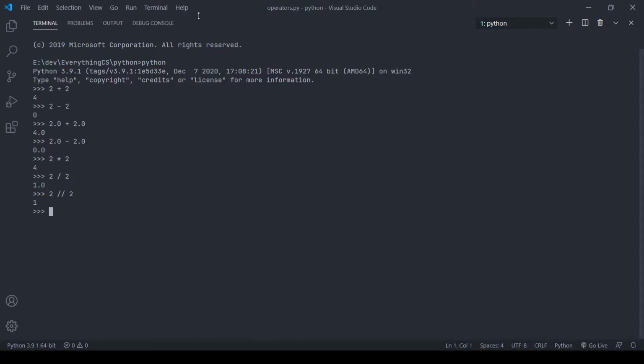There's also an operator to create exponents in Python, and that is used by a double asterisk. If I want to create an exponent in Python, I'm going to have the value first that I want to be exponential. Then I will follow it by 2 asterisks, and then the exponent up here. So if I want 2 squared, this is the 2, the base, and then the exponent here. If I wanted to do cubed, I would do that, and then so on. You'll see that it will return 4 because 2 times 2 is 4.